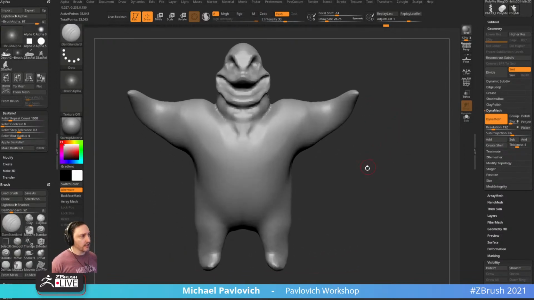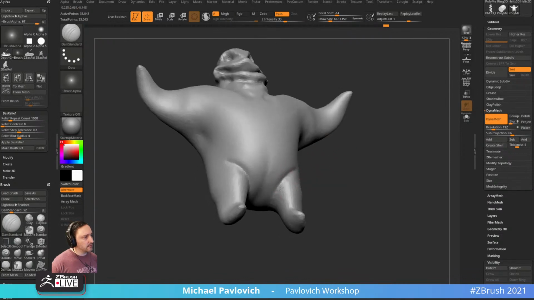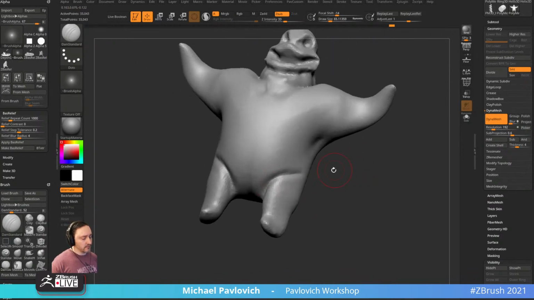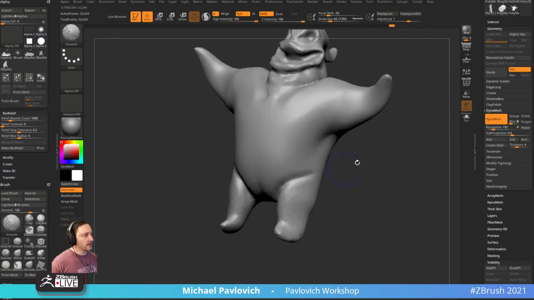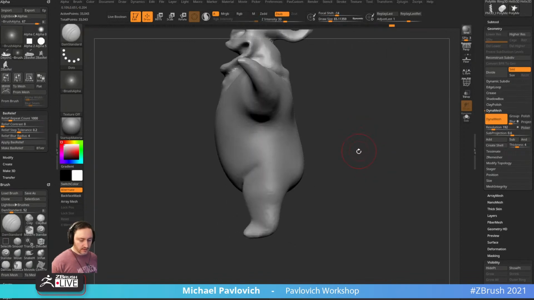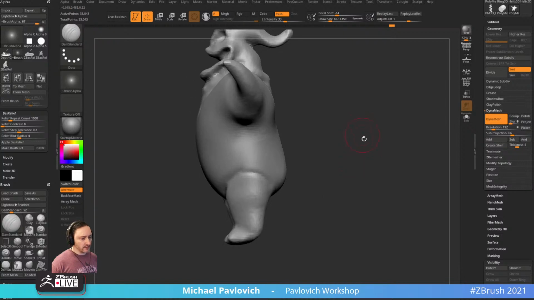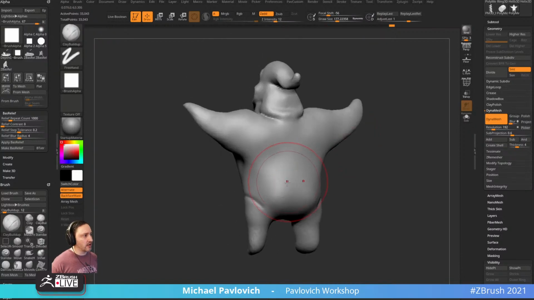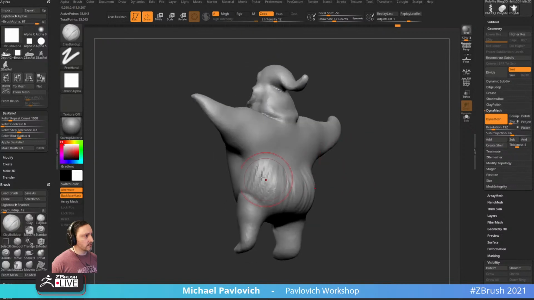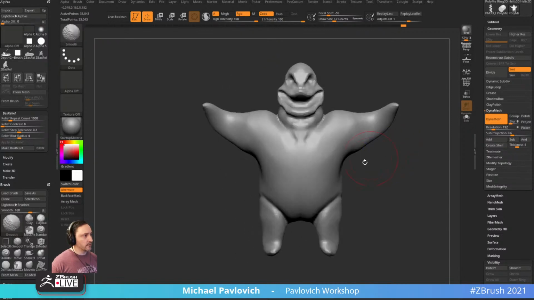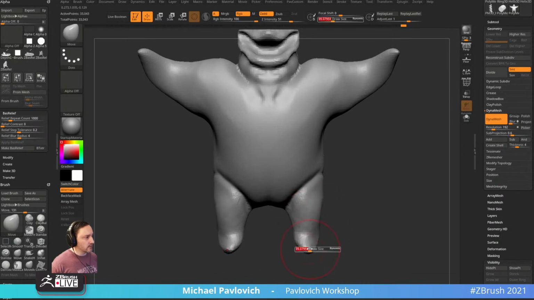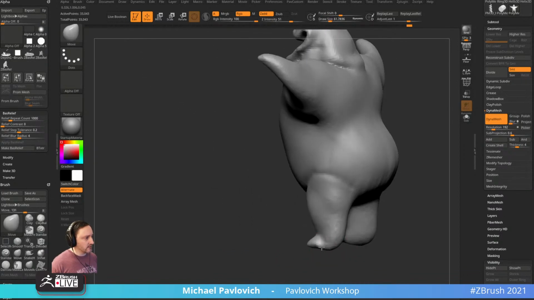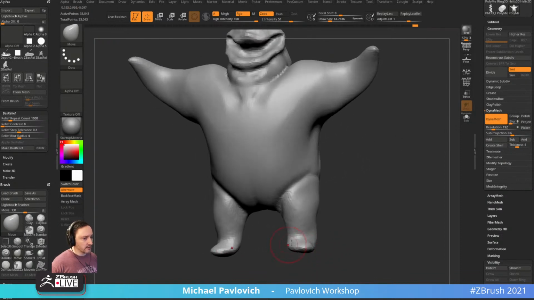So again, we're just doing our primary forms here, Dam Standard to go through here. And there's another brush, the Dam Standard 02, you can download from the internet. That'll come in handy later. But just while we're starting out, I think Dam Standard will be fine. And depending on the shot, he's got a little bit more of a caboose on him. So there we go. He's going to be doing his Arnold pose here with his little stumpy legs. So we'll dial in a little indication of a flour sack foot. They don't look super huge to me.